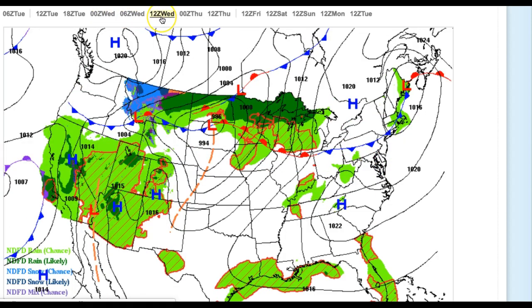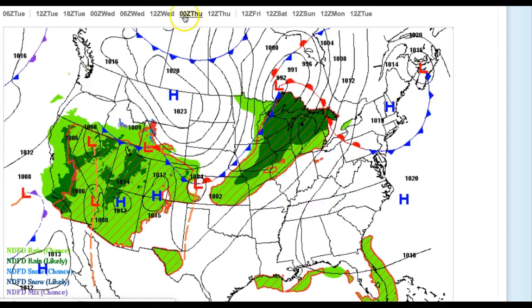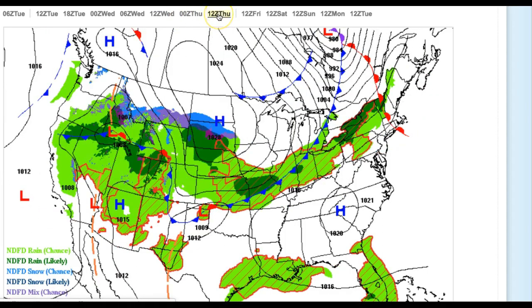For tonight, look for that cold front to drop south very slowly through the region. Look for scattered cloud cover with a few isolated showers lingering around, lows in the mid-60s. For tomorrow afternoon, look for scattered cloud cover with temperatures rising into the lower to mid-70s. On Thursday, a frontal boundary will lift northward as a warm front. We have another cold front approaching from the west, more of a southwesterly wind, so look for an increase in humidity. Lows in the lower to mid-50s, but highs in the upper 70s to lower 80s.